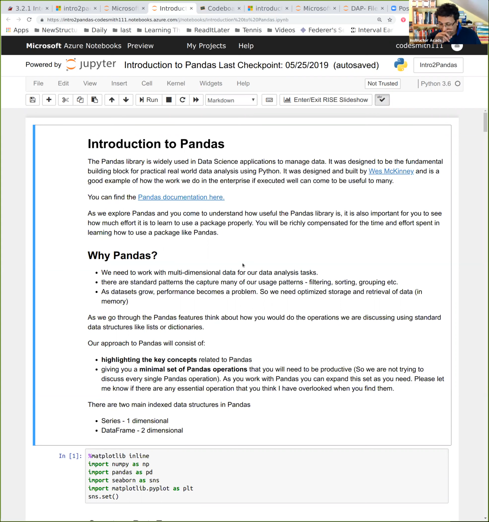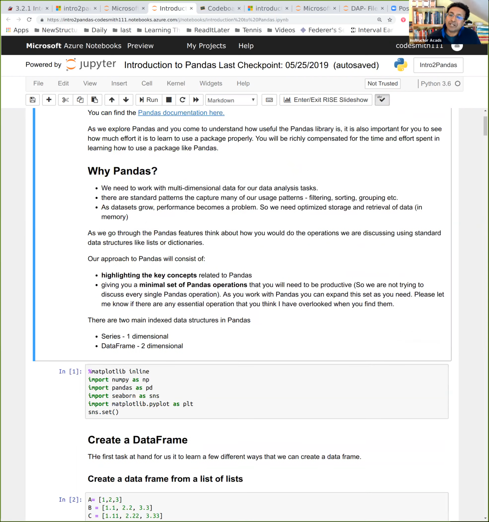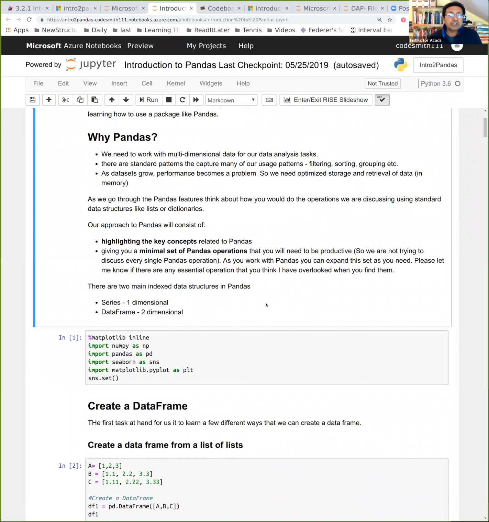And so pandas is trying to solve this problem, right? So two problems here. How can we work with multidimensional data? And then how can we get all these patterns, filtering, sorting, grouping, etc., using metadata where possible? And then while all this is happening, hopefully under the covers, they can also create performance, right? So fairly complex use case, but when I think of writing the code, it's not that crazy, okay? But still, it's a good piece of work, and it's pretty much gone viral, right? Everybody's using pandas these days.